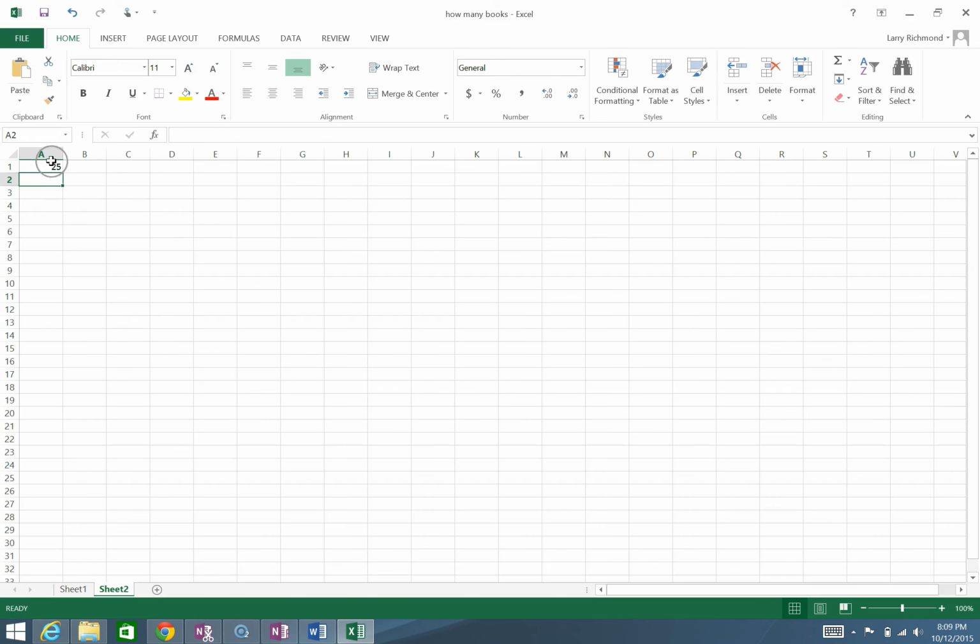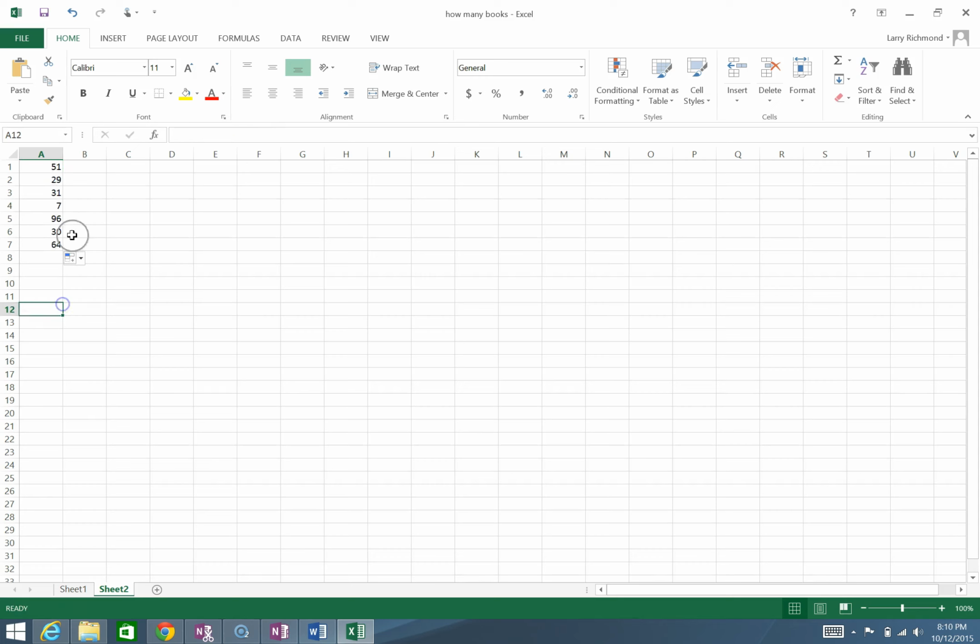Hit enter. You see it returns a random number, and if I come back up here, if I hit enter again, it'll resample, it'll reselect this random number, and I could continue to come back over here and hit enter, and it'll resample again. Now, as we do this process, you may find that frustrating, but it's really going to be very handy, because this is going to allow us to resample any number of times. Well, we want to pick 7 books, so I'm going to click this corner cell and drag down to 7.